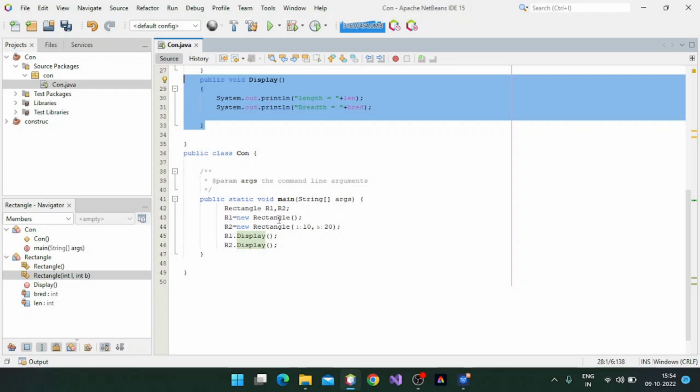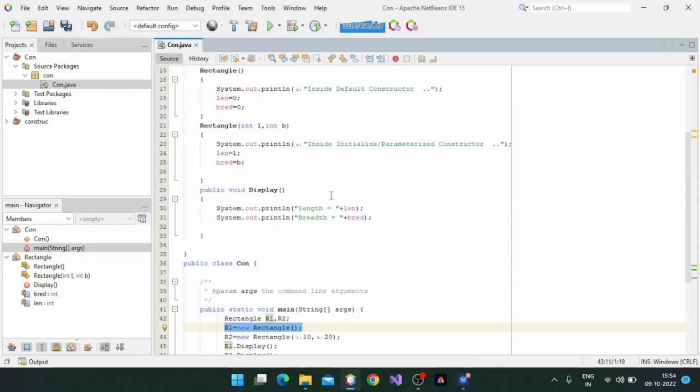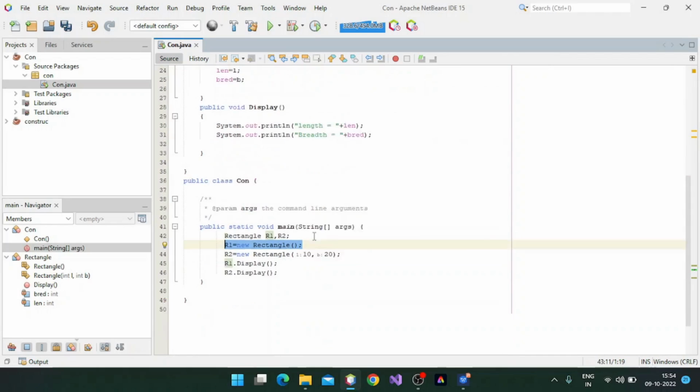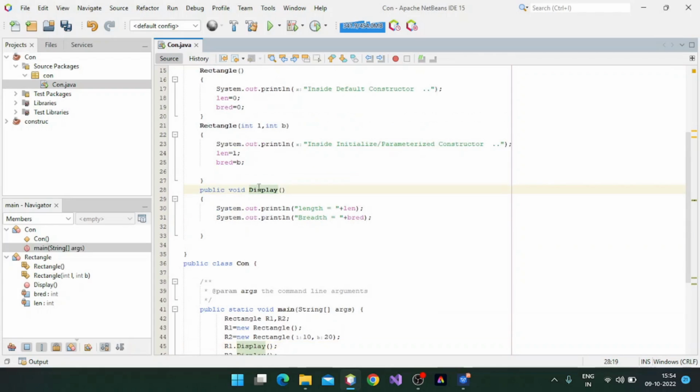But in case of a constructor, depending upon what type of constructor you are using for instantiating, the corresponding constructor will be called here. So that's why you don't have to call explicitly, it is called an implicit call. Okay, so constructors are implicitly called, but the normal methods are not going to be called implicitly, they should be explicitly called by writing the code. So that is the difference between a member function and the rectangle, that is a constructor here.